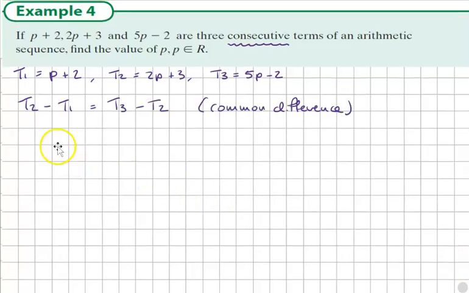So it's important to learn this rule. I wouldn't learn it as a formula as such. I would learn the rule and try to understand what it actually means. So if it's an arithmetic sequence, the difference between term 2 and term 1, so term 2 minus term 1, must be equal to term 3 minus term 2. There's a million different ways you could explain this. You could say term 2 minus term 1 is equal to term 7 minus term 6, or equal to term 10 minus term 9, and so on.